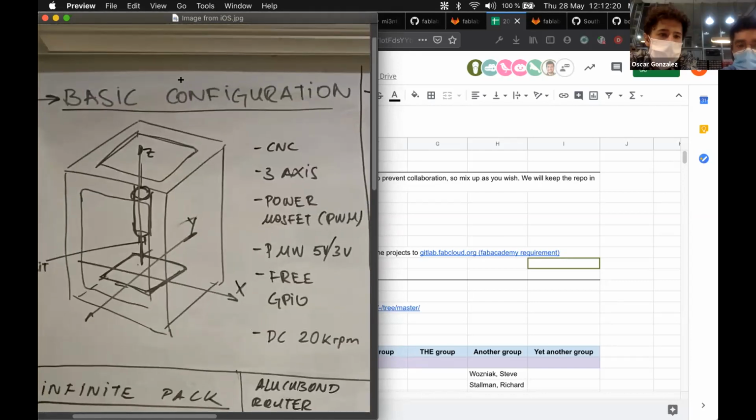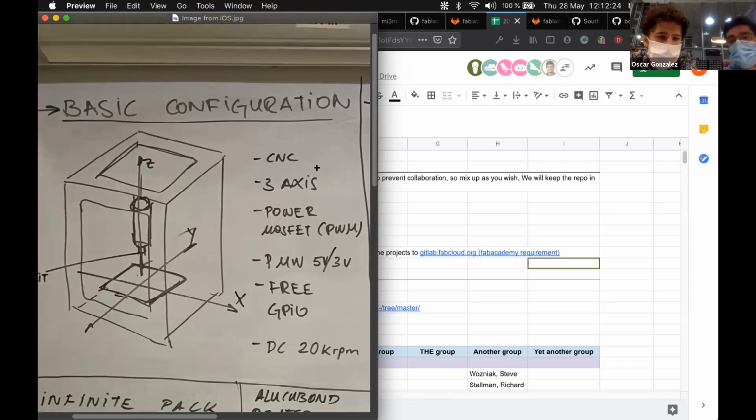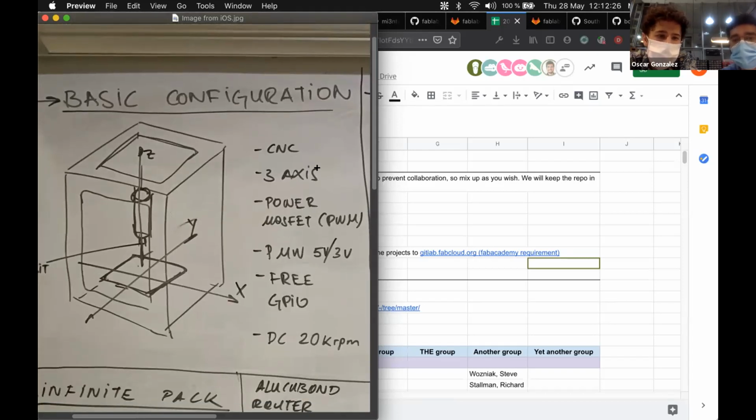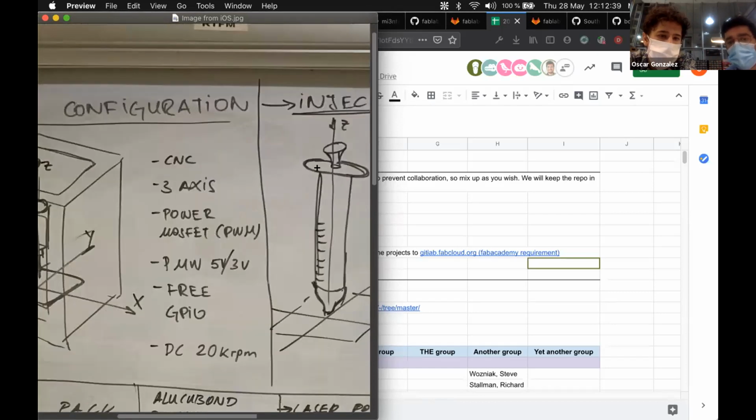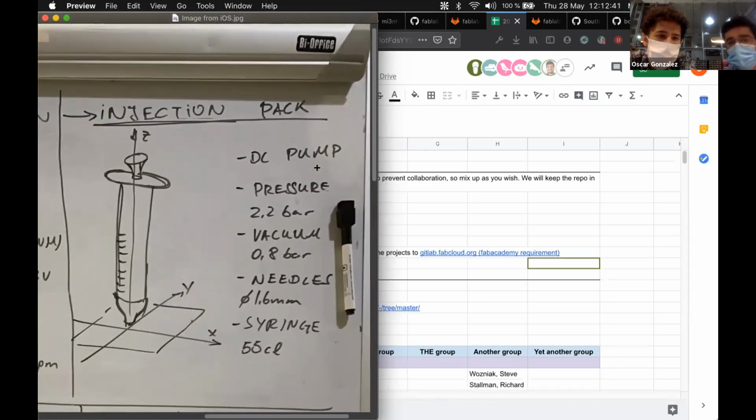Basic better. We have different options with different levels of difficulty and also with different constraints. Some of them need a lot of work in the hardware, like how you put the motors and things in place, and other ones need a lot of work in software, and other ones in how you make the G codes.